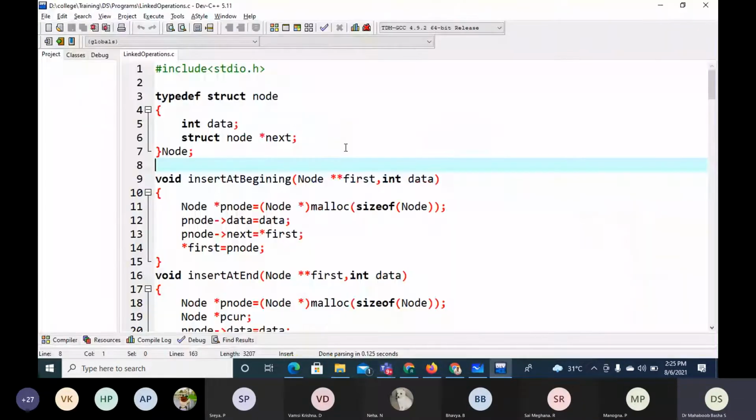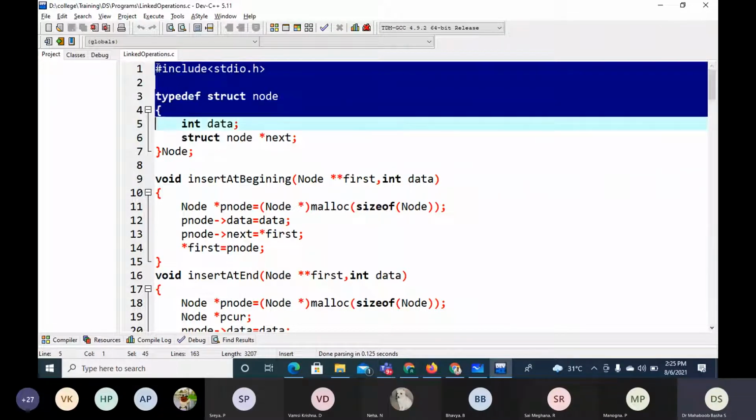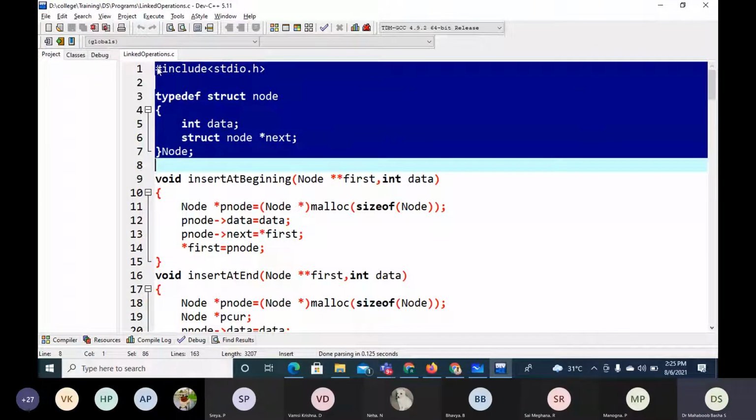So I'll write a program. This is the program that we had. Better I rewrite the entire program.